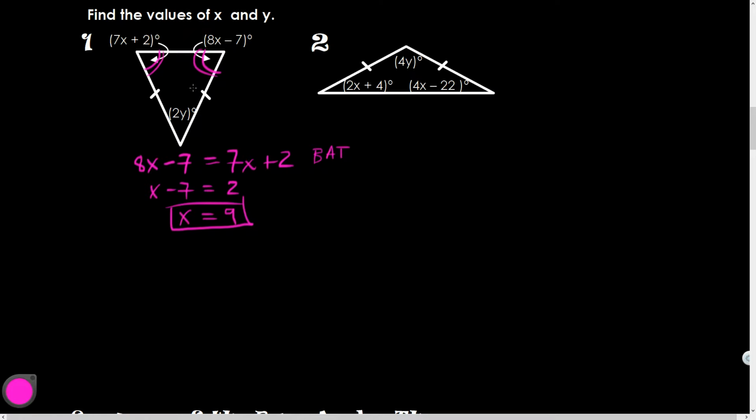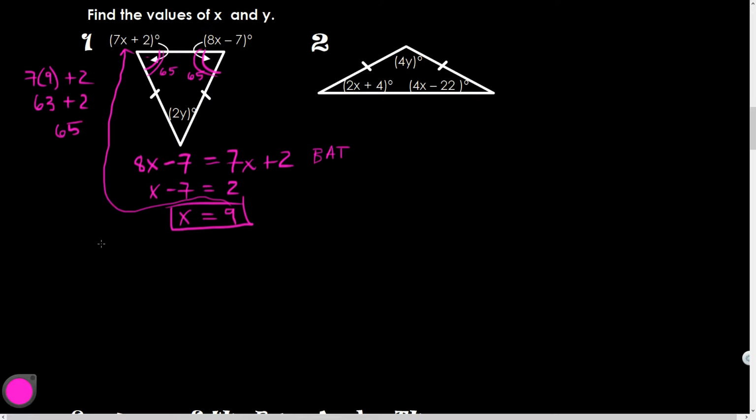So now I've got to find the y. A couple options here. They didn't actually ask me to find the measure of these purple angles, but I think it will make things a little bit easier. Let's plug this in up here and figure out the measure of one of those purple angles. 7 times 9 plus 2. 7 times 9 is still a mystery of the universe. And that adds all together to be 65. So that means this is 65 and this is 65, because those base angles are congruent.